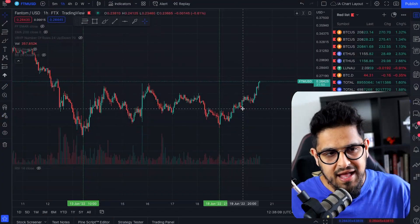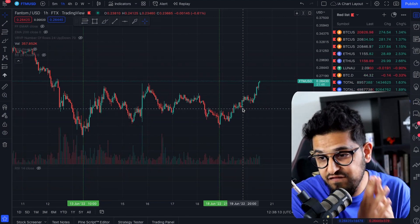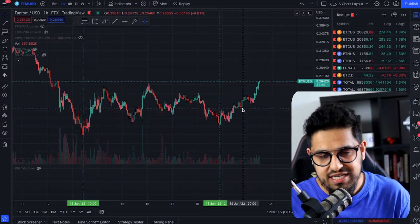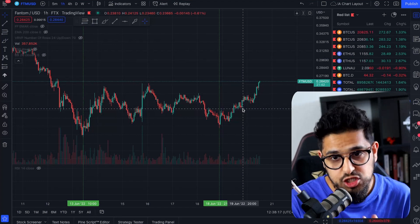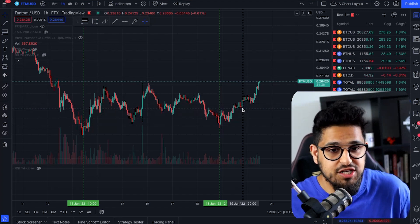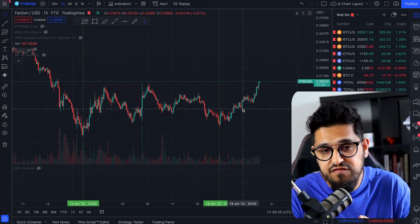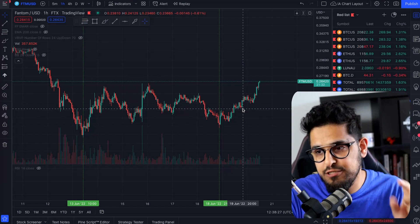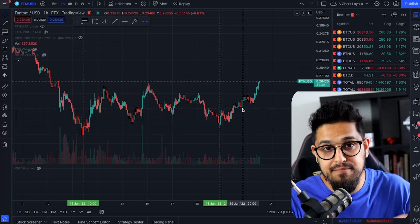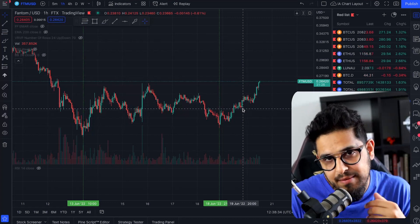This strategy requires two simple indicators. But before we get into those indicators, we need to identify which cryptocurrency we want to trade. The beautiful thing about this strategy is it works with any cryptocurrency, it works with stocks, and therefore you can pick anyone you like. You will see this pattern happen time and time again because technical analysis is about spotting patterns historically and predicting they're more likely to happen again.